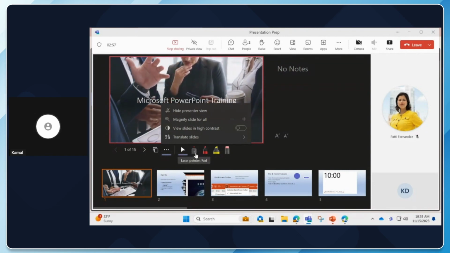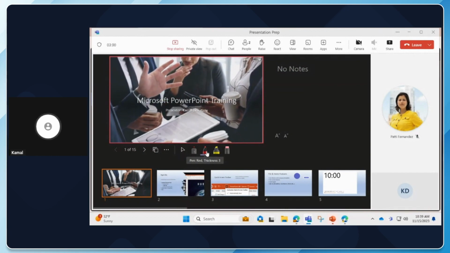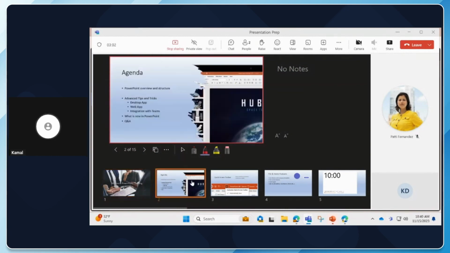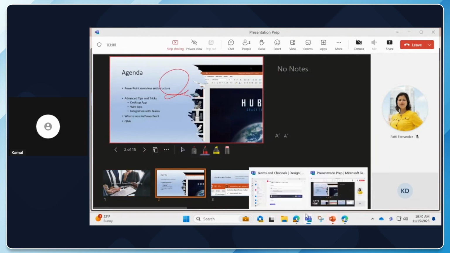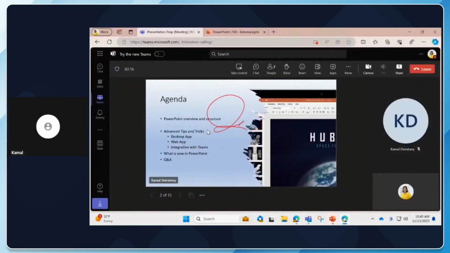You can also add the laser pointer. You can highlight. You can add text. So all of that, you can see exactly what's happening. But when you're presenting directly from your PowerPoint, you're just sharing your screen. Something might pop up even, and it may cause a problem. And then you might see something that's not what the users are supposed to see. And sometimes when you present, also you have that slideshow showing on a different screen, and it's a whole mess. This one is going to all be within Microsoft Teams. Let's go back to the end user and see that text showed up.